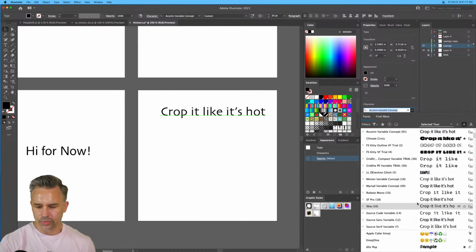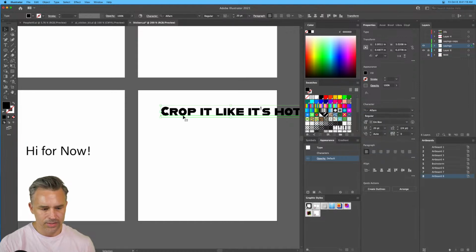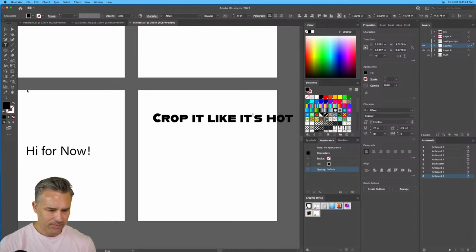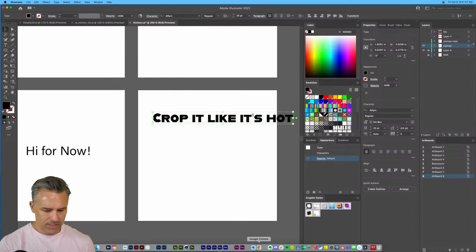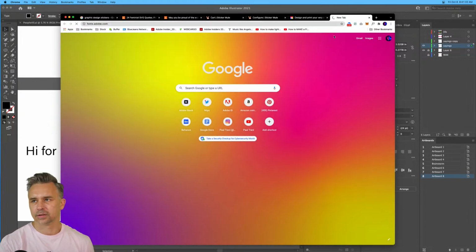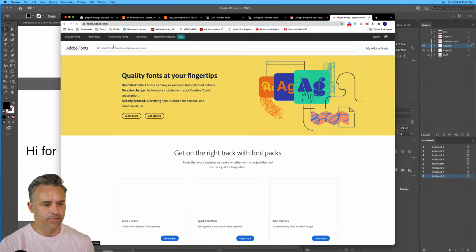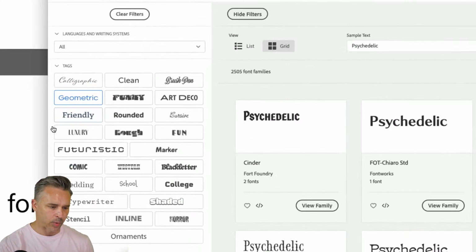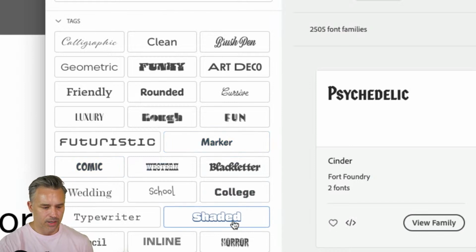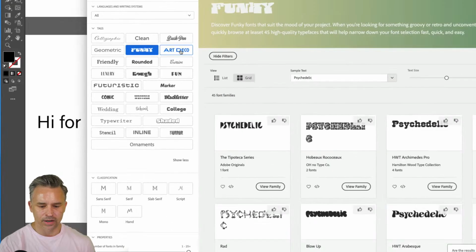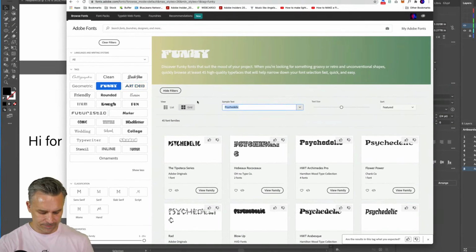By the way, I was just kind of rolling through all my fonts, as you can see right over here, right? Oh, I kind of like this Alfran font. But what I can also do is jump out to fonts.adobe.com and just always look for, say, fun fonts, for instance. So go right over here. We'll go to Browse Fonts. And I personally like these tags, allowing me to kind of sort through maybe funky fonts or Art Deco, right? So you get the idea.